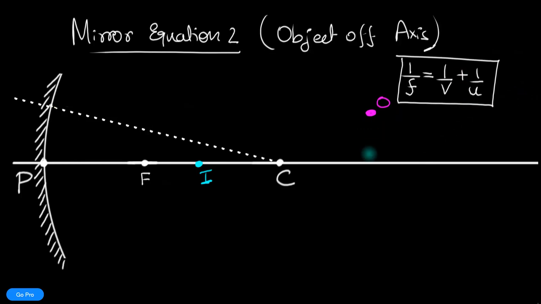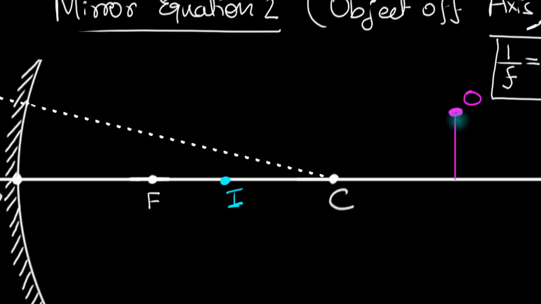The question is, when I did that, and imagine I moved this guy up over here by a height h_o, what's going to happen to my image? How is it going to move? Is it going to move down? Is it going to move up? Is it going to move towards the left? Is it going to go in some other direction?